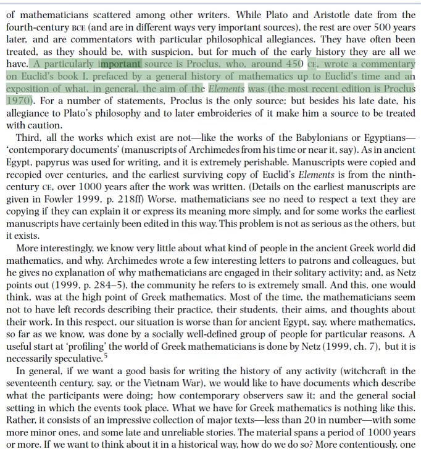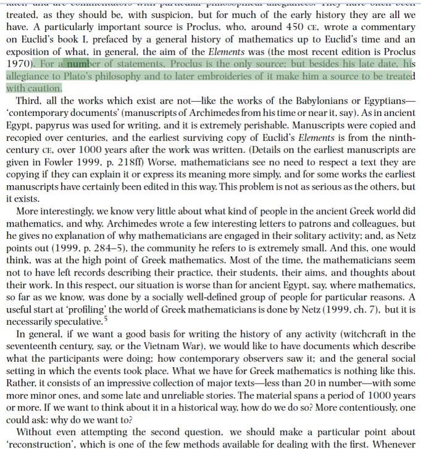A particularly important source is Proclus, who, around 450 CE, wrote a commentary on Euclid's book I, prefaced by a general history of mathematics up to Euclid's time and an exposition of what, in general, the aim of the Elements was. For a number of statements, Proclus is the only source, but besides his late date, his allegiance to Plato's philosophy and to later embroideries of it make him a source to be treated with caution.